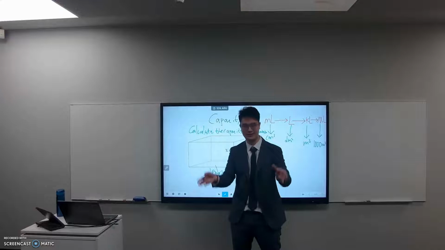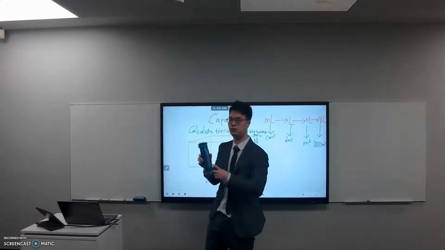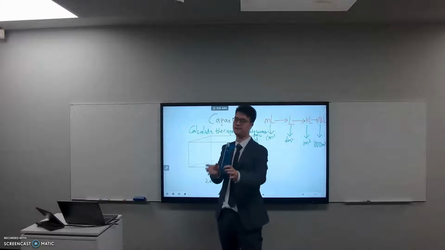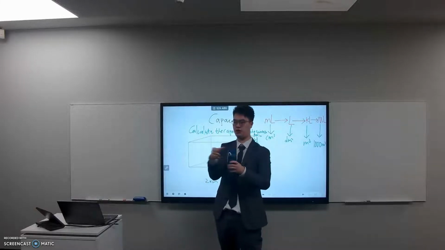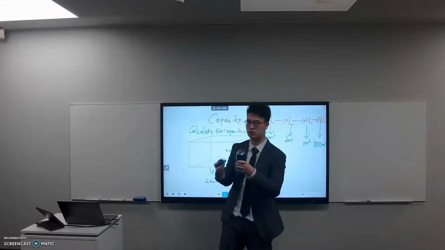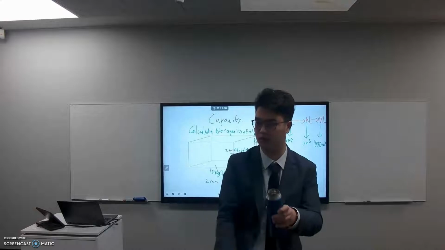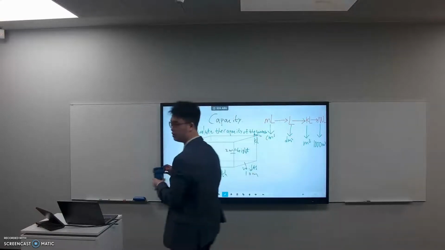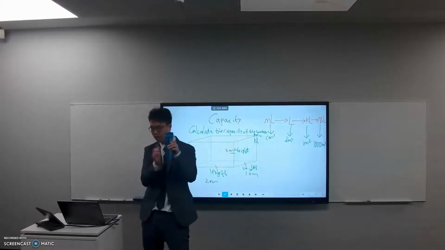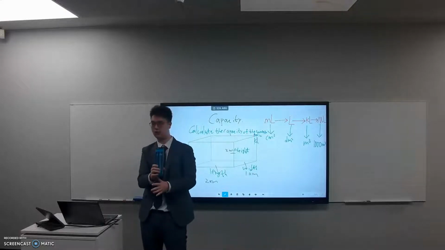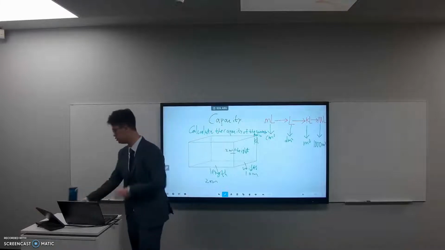Can contain, like its inside volume. For example, I have my water bottle, and its volume includes this metal shell, but its capacity is only this inside air. The inside air's volume is its capacity, but the volume of the bottle includes this metal shell, and the capacity doesn't include this metal shell. This is the only difference. You see that?